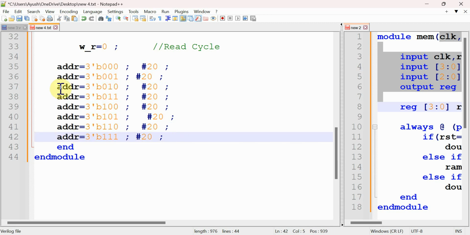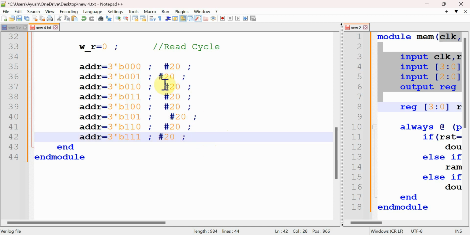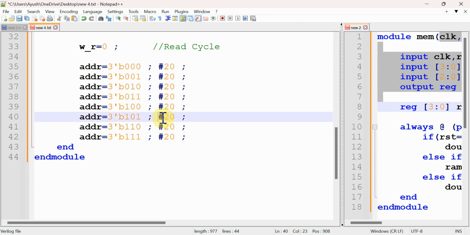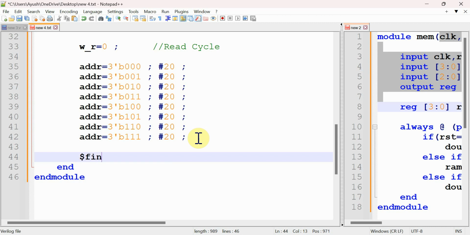So this delay you can set properly. And after you are done with the read cycle, there is nothing much to be done here. You can just call your $finish and you can run this code actually.